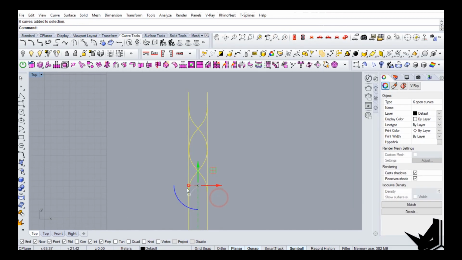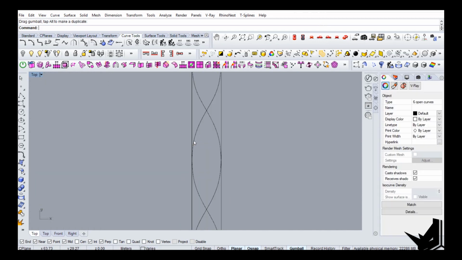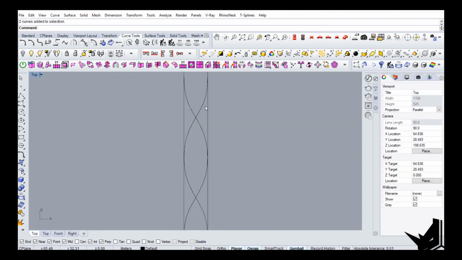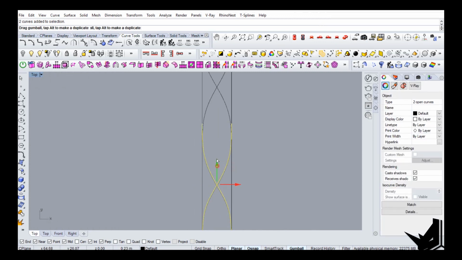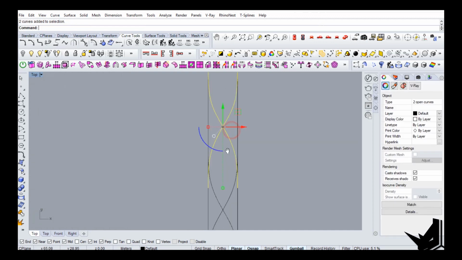So let's try to get it as close as possible, something like this. Let me just check for a second. Yeah, okay, so let's bring it up a little bit more, something like this.